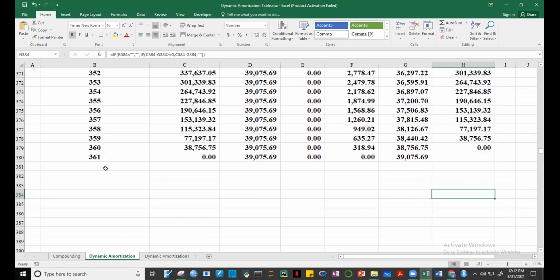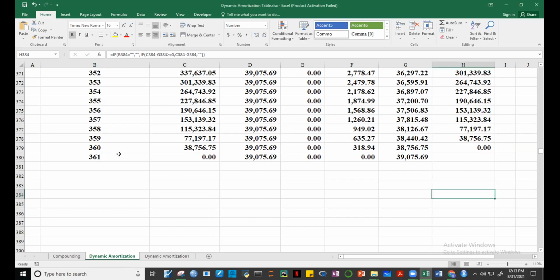Hanggang anong months yung umabot sa inyo? Hanggang anong months umabot sa inyo, guys? Okay, 361, no? 361. So, i-adjust natin.